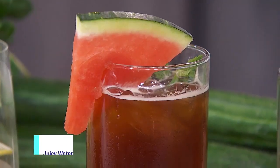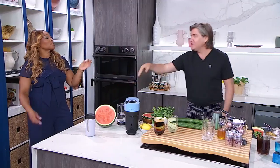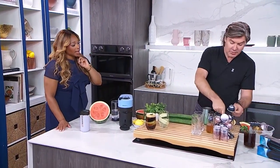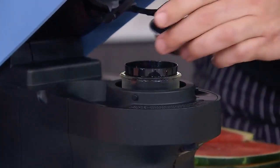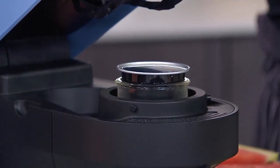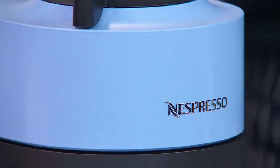Okay, I know you have another drink for us as well. We've got a second one — are you ready for this? I am making a juicy watermelon fizz, which screams summer. We think watermelon when we think summer — it's refreshing, and that's exactly what this is going to be. This is the best part: you don't have to touch the capsules, it just automatically ejects. You put the new one in, and this one is a little bit thinner than the one before, so it's going to be a shorter pour.